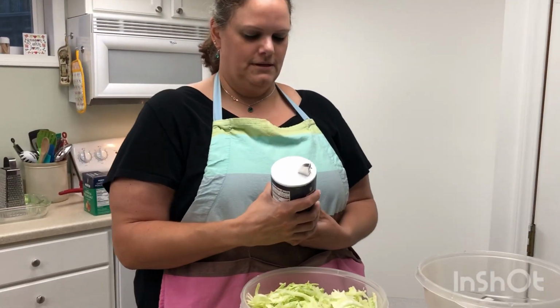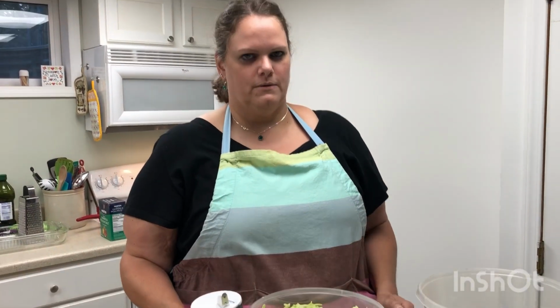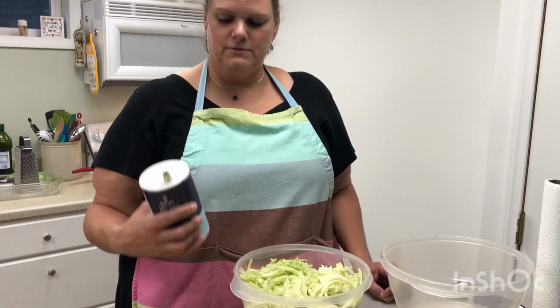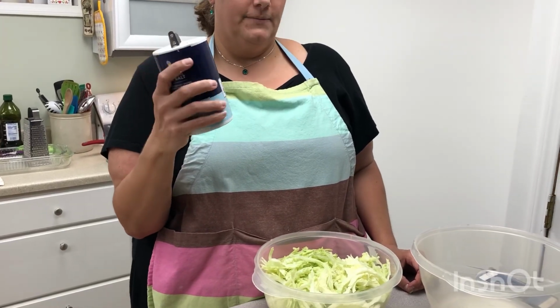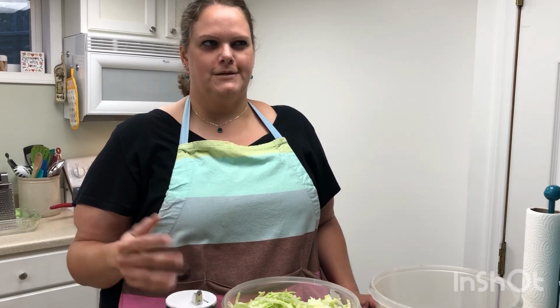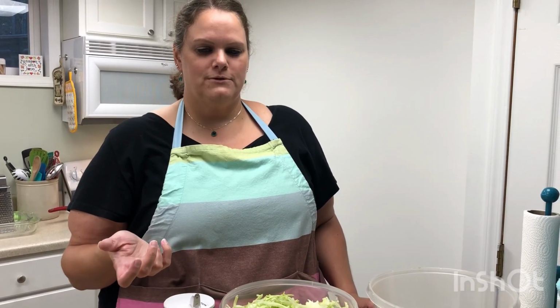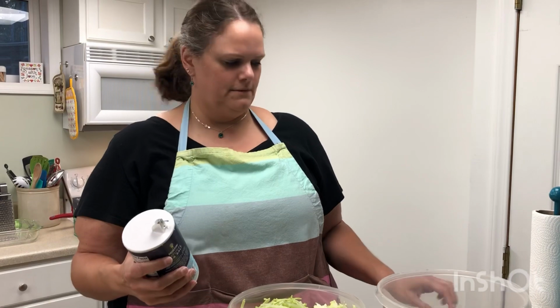And you want to use real salt. You don't want to use regular table salt or iodized salt because they typically have anti-caking agents in them, just chemicals they put in them to keep them from sticking together. And from what I've read, that can affect the brine. So what we are going to use is natural sea salt. The recipe calls for pink Himalayan salt, something like that is fine. She also says you can use pickling salt or canning salt. But we're going to use sea salt.